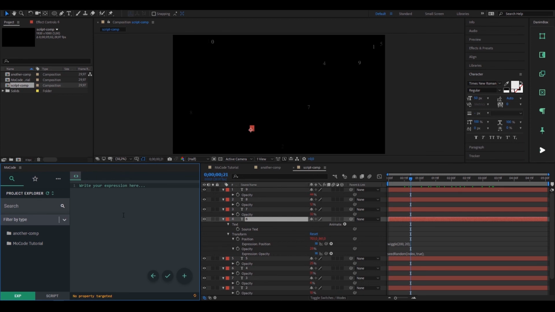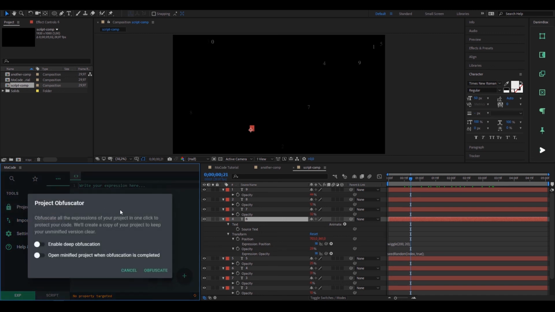Some additional tools can be found in the More Tools section, such as project obfuscation, settings, the documentation. In future updates, you'll be able to make global search and replace on the entire project or just a few compositions. For now, we'll look at Project Obfuscator. Project Obfuscator lets you minify all the expressions in your project to protect your code when you want to share it with others.